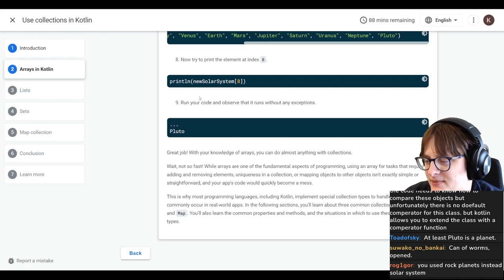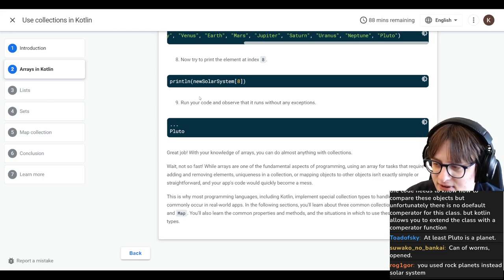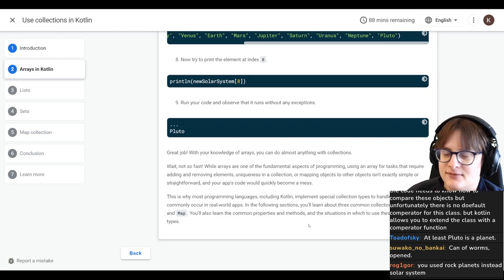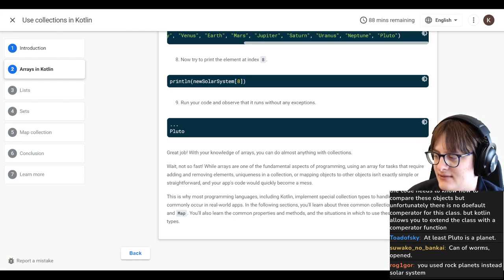This is why most programming languages, including Kotlin, implement special collection types to handle situations that mostly occur in real-world apps. In the following sections, you will learn about list, set, map. I really need that list, but I don't remember exactly how it's different from a set. I know what I'm... Do we need map or list, actually? Just list.